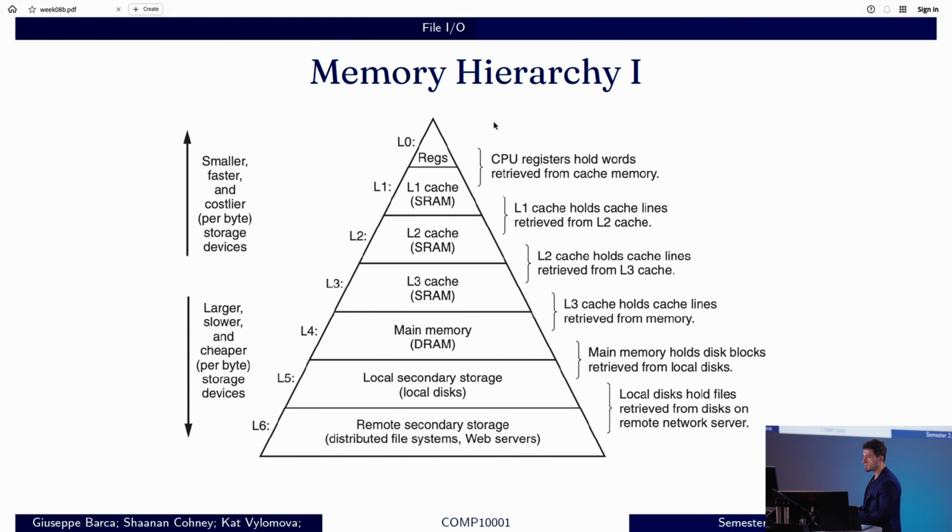We have a very small number of registers on our CPUs. They typically vary between 6 and 32 registers, and a normal register can store 8 bytes worth of data, but there are also special registers called the vector instruction registers where you can store up to 64 bytes of data. Then going down, we have caches, which are slightly slower than registers, but still pretty fast.